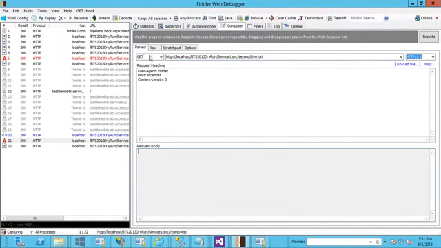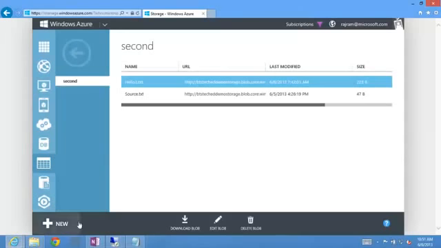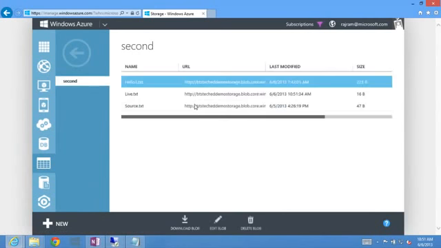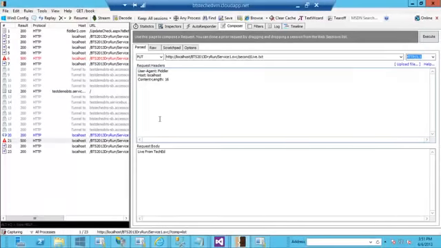And here I'm going to do a put operation because I'm going to create a new file. I'm going to say live. Now what it will do is you're going to make a local REST API call, and it goes ahead and creates the file in Azure Storage. It is successful here. Let's switch over to Azure Storage. And sure enough, the file is created, live.txt. Now let's take a moment to understand what happens behind the scenes.